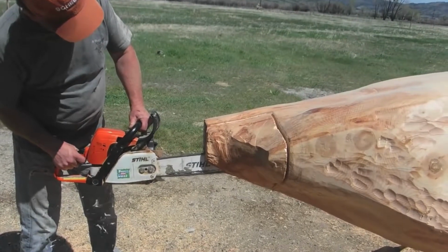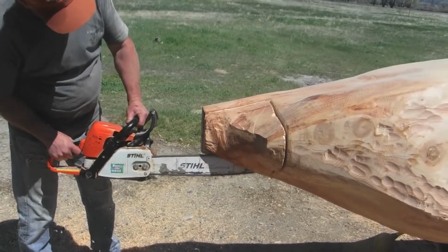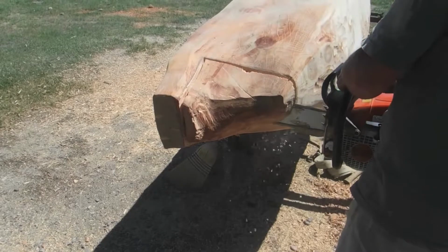Any handcrafted boat needs a name, and this one is such a beauty that I named her Belladonna Beaver, and here we're cutting out a wedge to better define the tail.